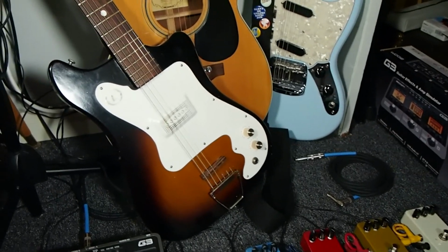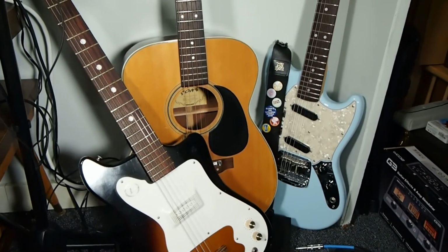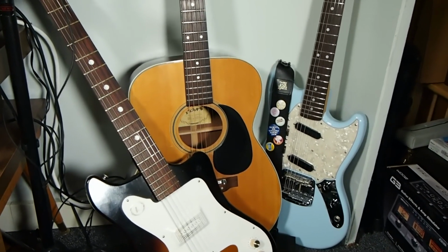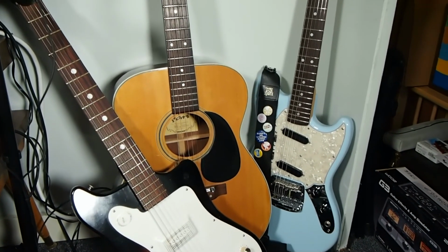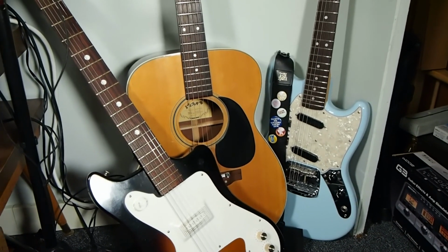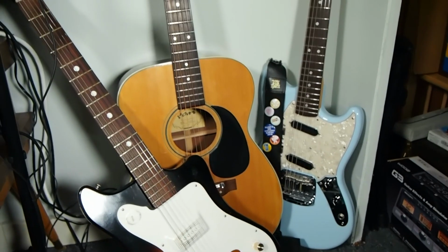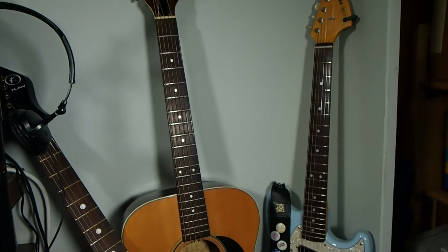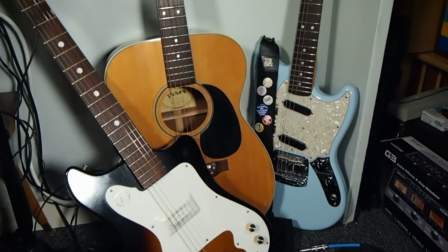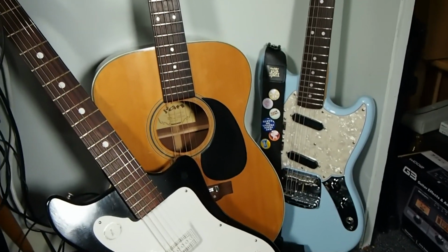So that's cool. And then right here I've got the Pan acoustic. So this is an old made in Japan acoustic. It's got kind of the Martin OM body shape, and it was pretty cheap, but it's got a solid top and it just sounds actually quite nice. And I think it's from probably the 70s. And the tuners I really like. They don't feel the smoothest, but they're just super stable. Like, I'll take this thing out of the case after a couple months and it'll still be in tune. So I'll be using that for my acoustic tracks.